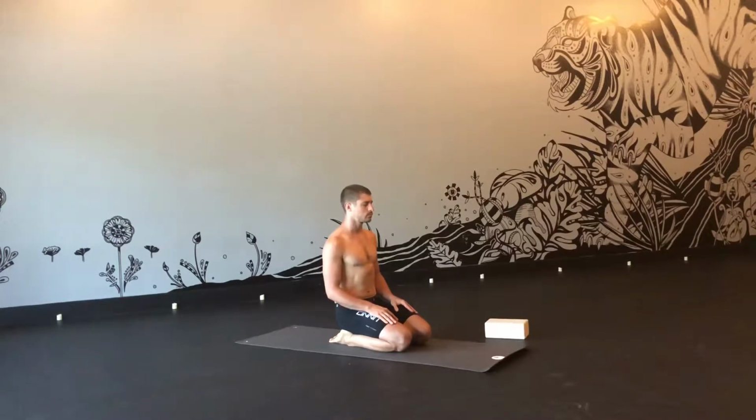Fully in, fully out. Make sure you're keeping a straight spine, an engaged core. And we're going to start with some spinal movements.